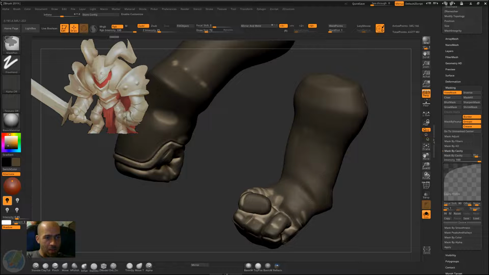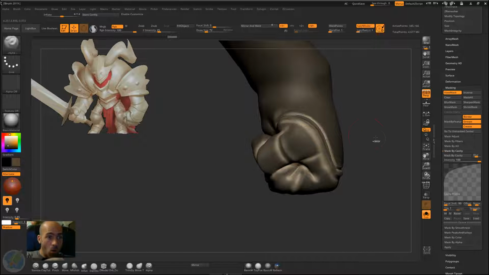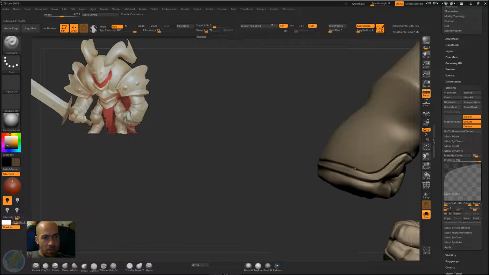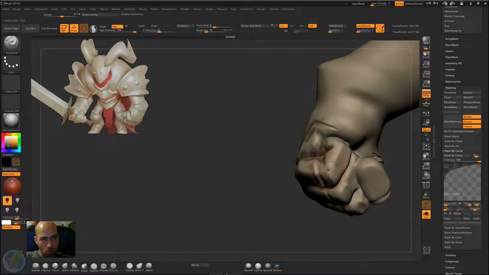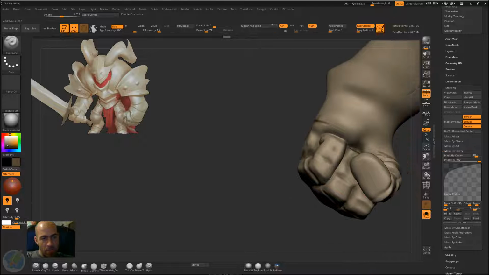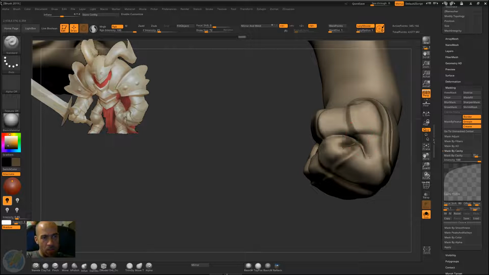Then I will go and mask this, because I don't need it here, exactly like this. And now I will try with the alpha brush or standard brush with RGB selected and ZR deselected again. Control H to hide the mask, and then just drag here. So we have something like artificial or man-made ambient occlusion. That's basically what we're doing here most of the time, this kind of artificial ambient occlusion. We are embedding it into our model.